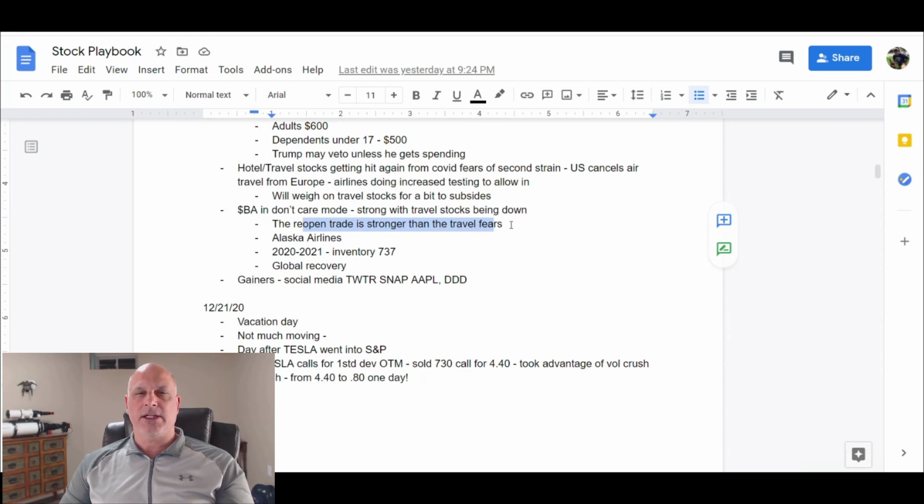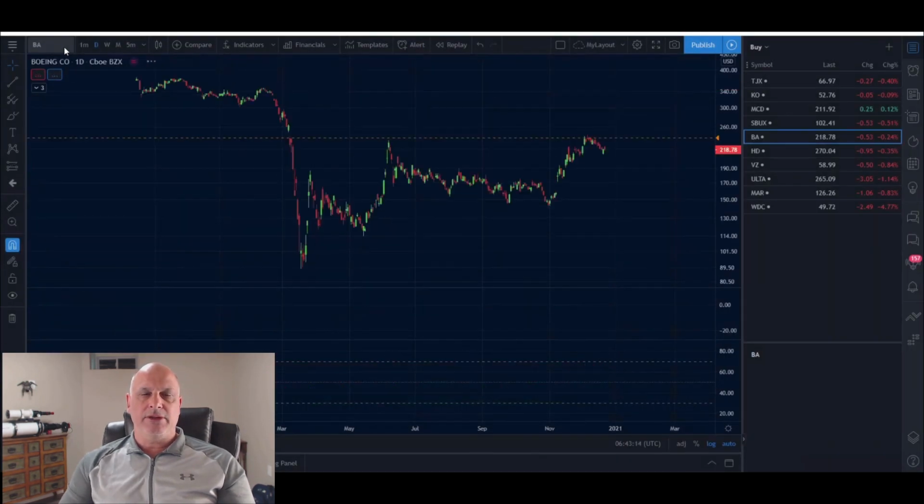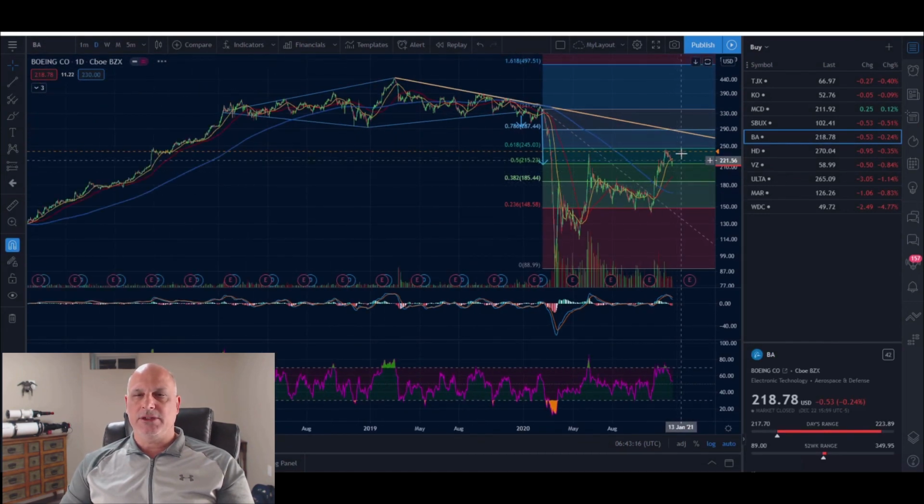So while Boeing is a travel stock, it's looking more down the road towards the 737 MAX being returned to service. We've got new orders from Alaska Airlines. We've got a lot of new orders that you assume are going to be piling up in the next weeks or months. So the risk for Boeing is all to the upside. You're looking for Boeing to just recover and continue this reopen trade, if you will. So we're going to get into all that on the videos.